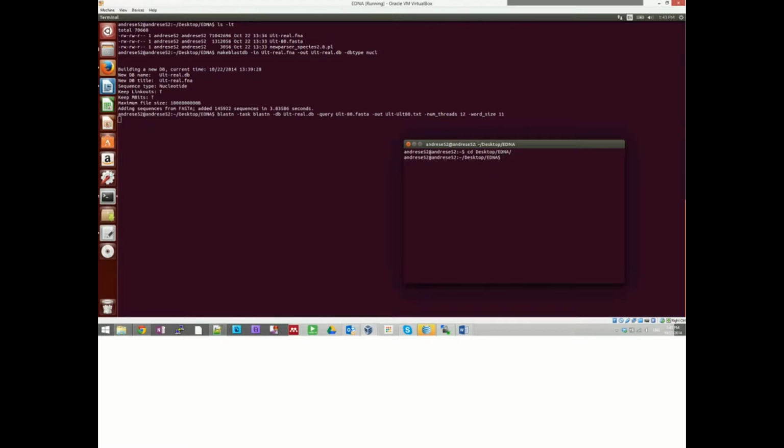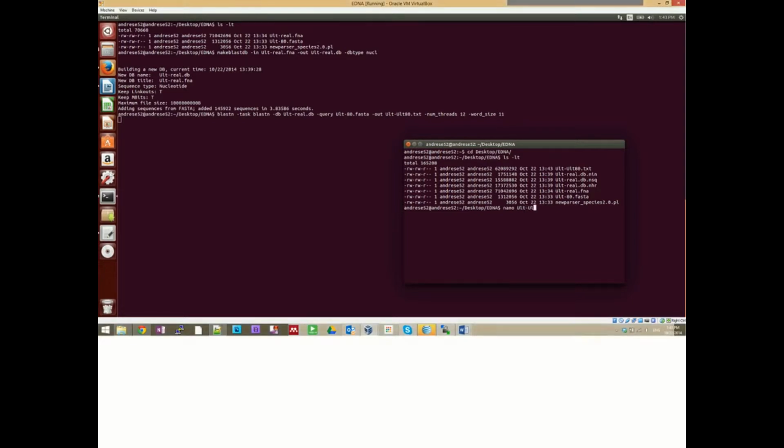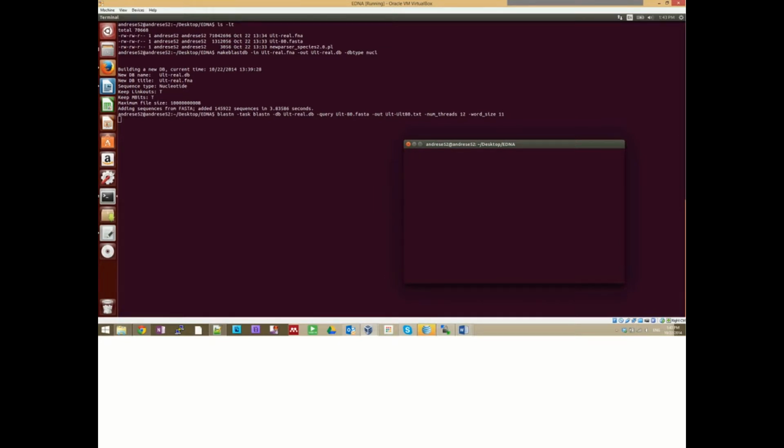And in this case, you list what you have, because now it should be creating a new file, which is this one, ultimum 80.text. So you can check that text file using nano, which is ult-ult.text. It should be easier to check.